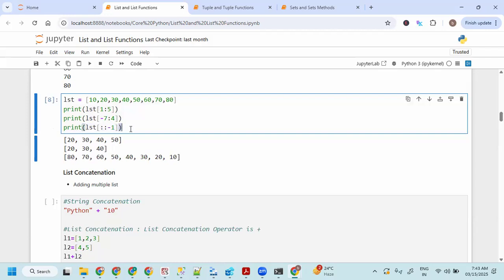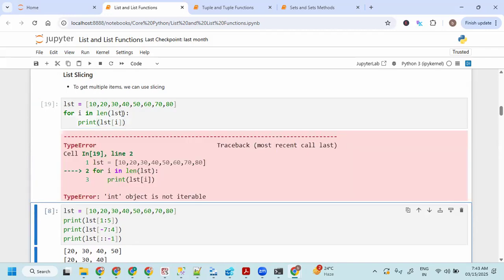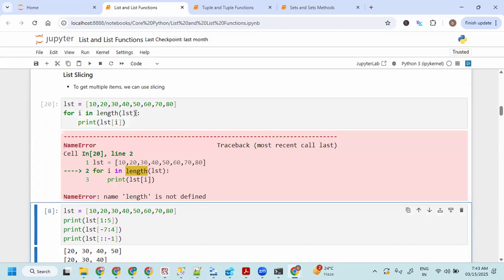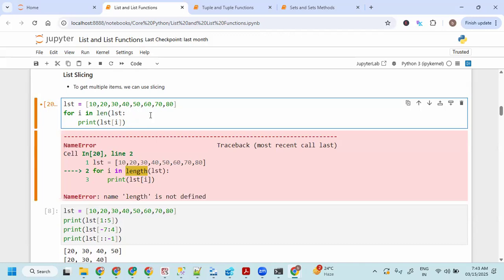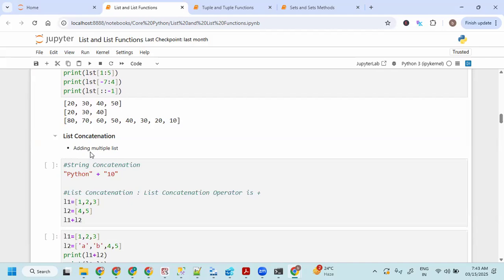Sir, we can do one thing. For example, we can find out the length of the list. In the for loop, the length should be the first parameter we keep, and 0 will be the last parameter. Using that, if the length is 8, then the first value will be printed, and in the next one the I value will be 7, so the seventh value will be printed. In that way it will work. Okay, sir. You can try from your side.